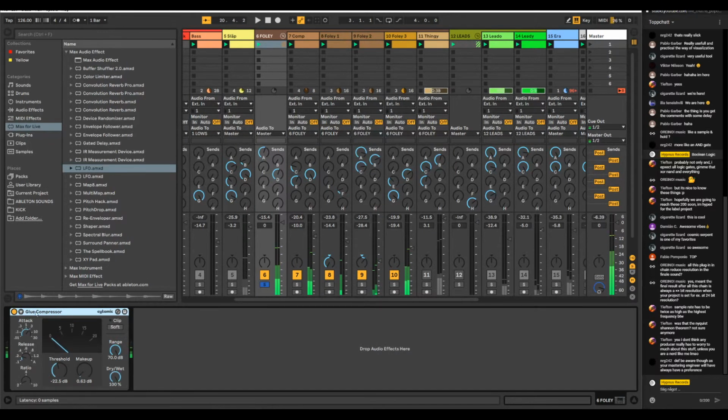Just tightens it up, and don't be scared if you can't really put your finger on the difference, or if you have trouble hearing the difference, because compression takes a lot of practice and experience to hear.